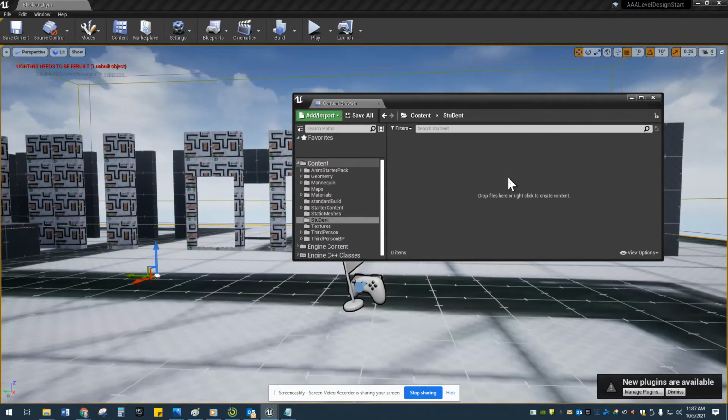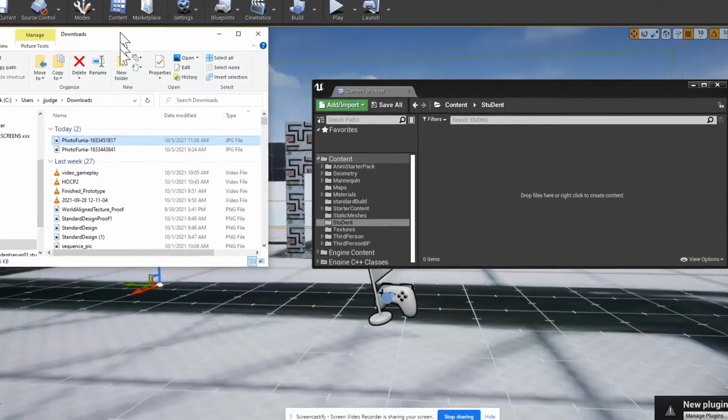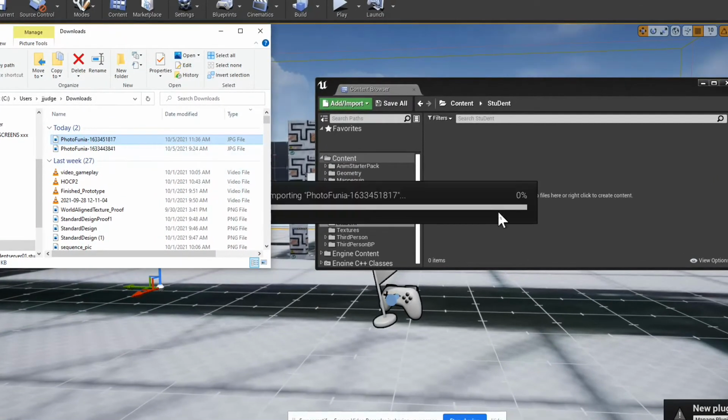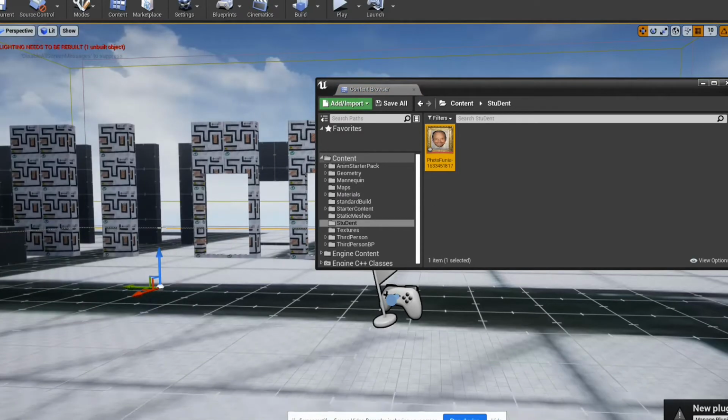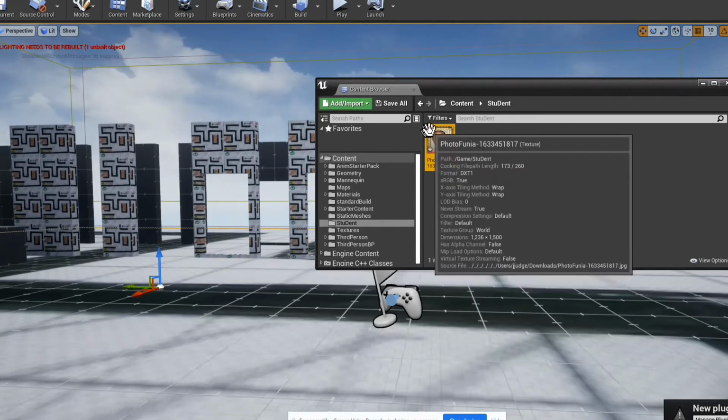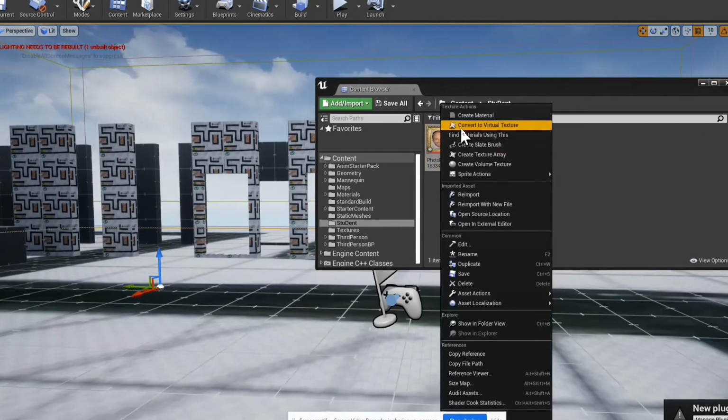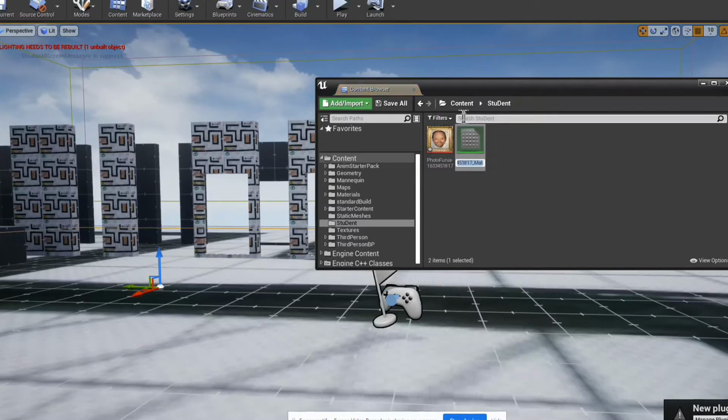And remember, you can change the color on that and make it a favorite. But that way I can keep track of where I'm putting this. Now I have the window open where I grab this object from photofunia, and I'm going to drag it in here. It's going to import it as a texture. A couple of things you could do with the texture in the new world of the current version. You could just create some geometry and place it on it, but I'm old school. I like to do a right click and create a material from it.